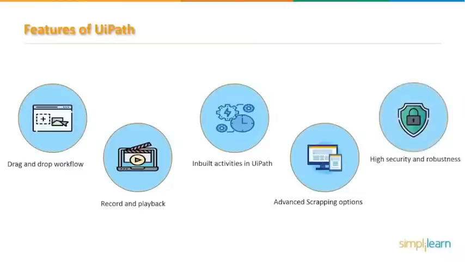Next we have high security and robustness. We can create super smart durable robots with UiPath. With a simple visual canvas, everyone in the company can use bots. UiPath offers high security auto login functionality to run the bots and operates with a locked screen, allowing automated processes to run in complete privacy.